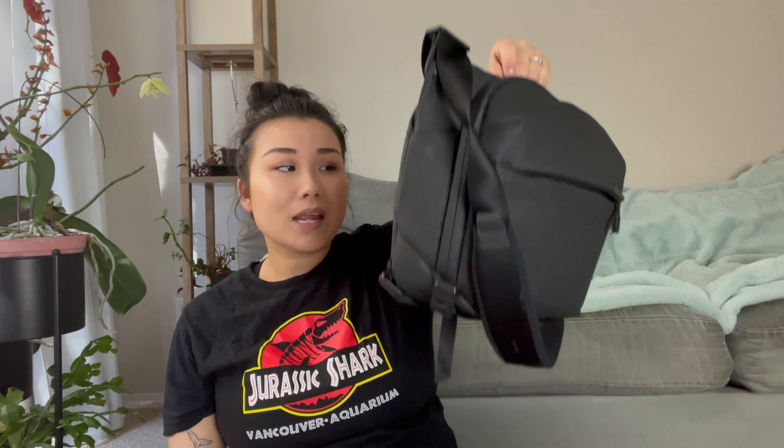I own and pretty regularly use three camera bags. The first is the Bake Smart Camera Backpack — I bought this off Amazon for about $100 Canadian, like three summers ago. The second bag is the Onafari Bowery bag, my shoulder bag, and the most expensive of the three at about $300 Canadian, bought in Vancouver a couple summers ago. And the last is the six-liter Peak Design Sling, a shoulder bag and backpack hybrid, bought last summer for about $150 Canadian.